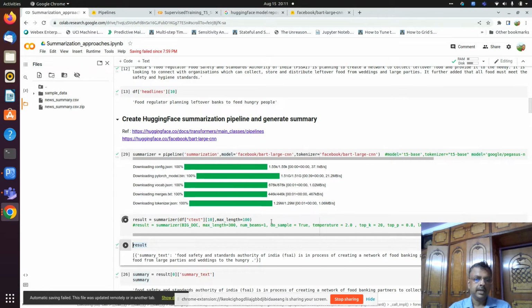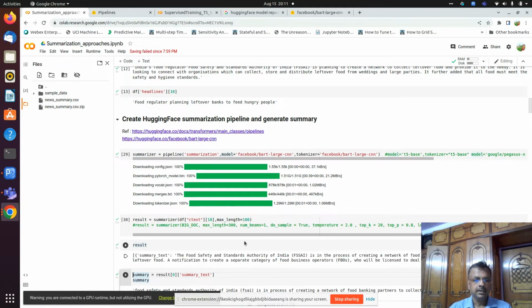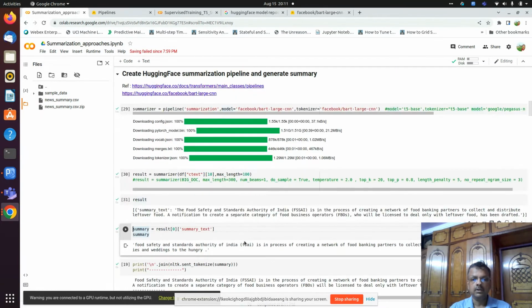So now I generate the summary using the summarization pipeline. Once the pipeline has been instantiated, here also while generating the summary, we found that there is a wide variation in the response time. So this one, for example, took a few seconds to generate a summary. Let's see the kind of summary we got.